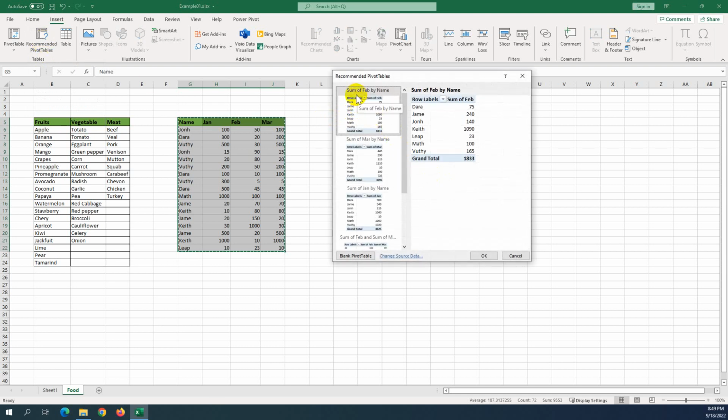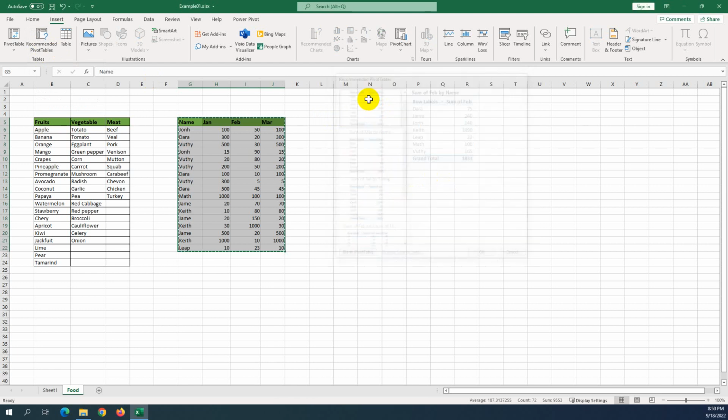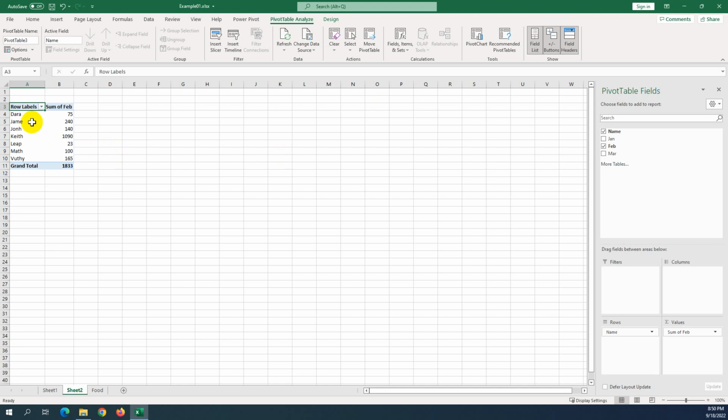You can see it is like sum of Feb by name, sum of March by name, sum of Jan, something like that. For example, I select one, sum of Feb, to see what it looks like. It will make a worksheet here. Sum of Feb, you can see.